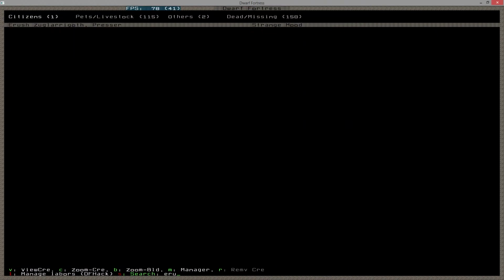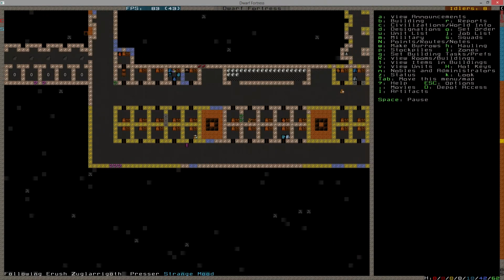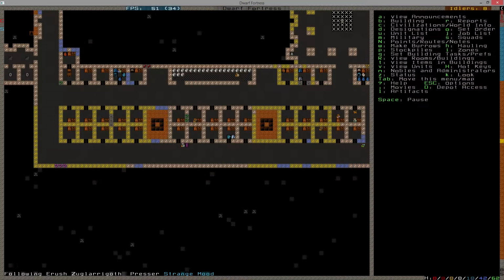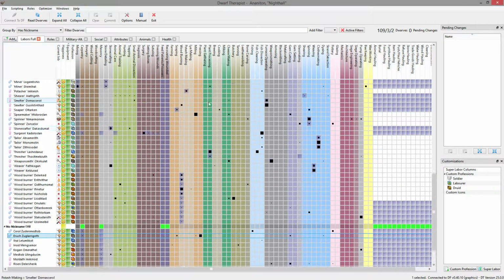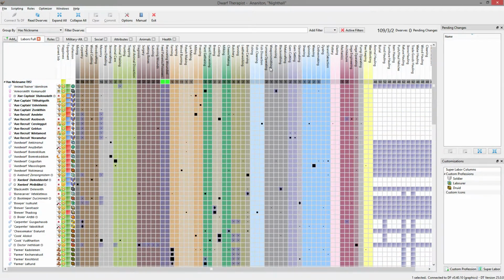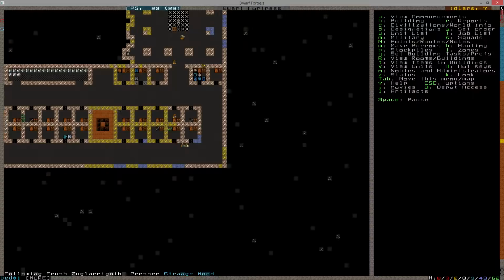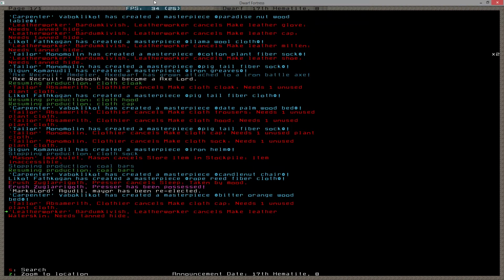Search. E-R-U. There we go. You creature follow. You're going to become a legendary gem cutter. Actually, you'll probably be better than my normal gem cutters, won't you? If we take a look at my gem cutting... Yeah, so you will unseat one of my gem cutters. They will be relegated to uselessness. Which is fine with me.